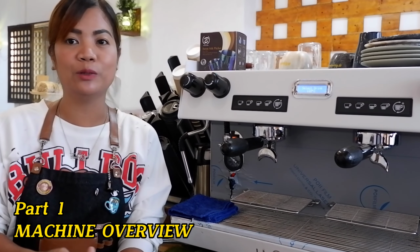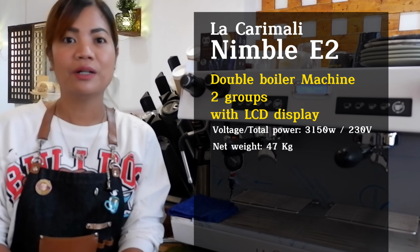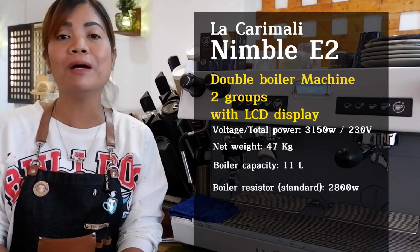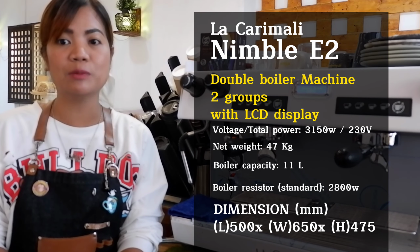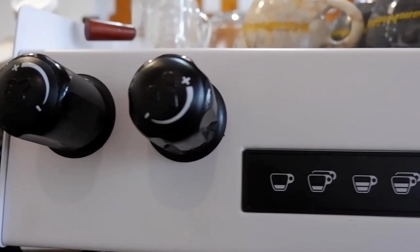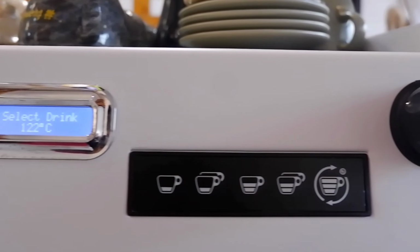Okay guys, so this is the Nimble E2, the new model of La Carimali espresso machine. This is ideal for mid-sized coffee shops, restaurants, and kiosks. It is a 2 group espresso machine, but it also comes in a 1 group. Available colors are black and white. It has a user-friendly LCD display, with LED lights for good illumination in the working area, and programming of pre-infusion for each drink selection.